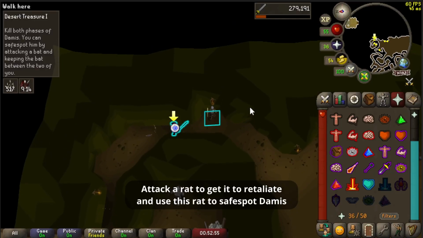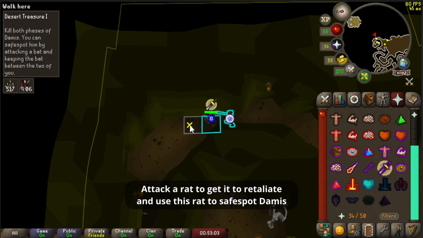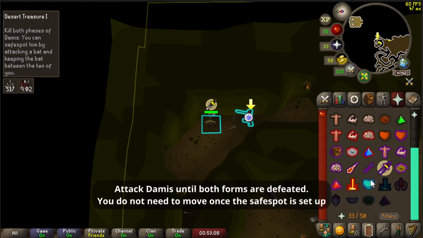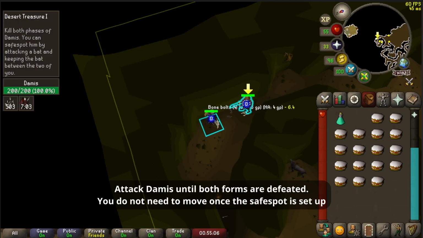Using this little nook can be very helpful to set up the safe spot. With the rat protecting you from Damis, all you have to do is attack. Once Damis' first form is defeated, his second form will appear, but you do not need to move. The safe spot will still be good.